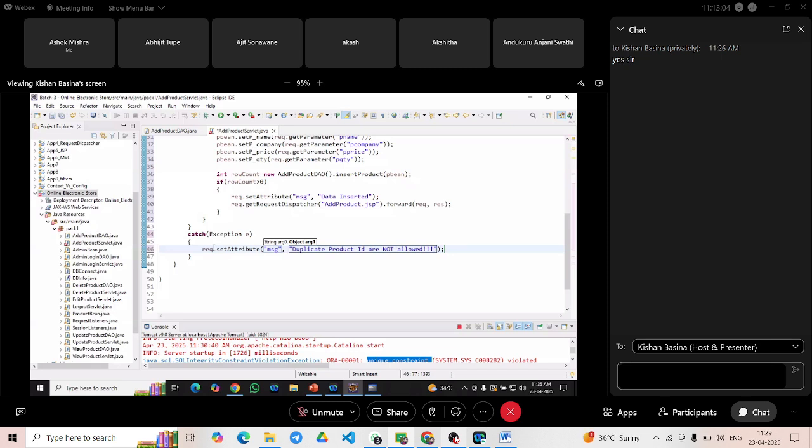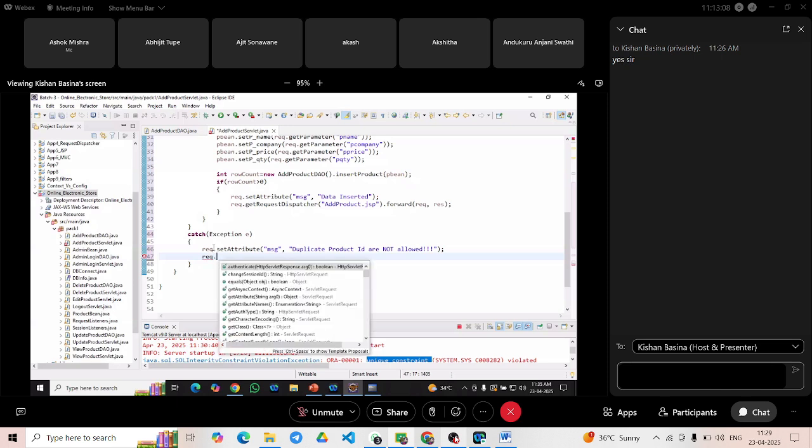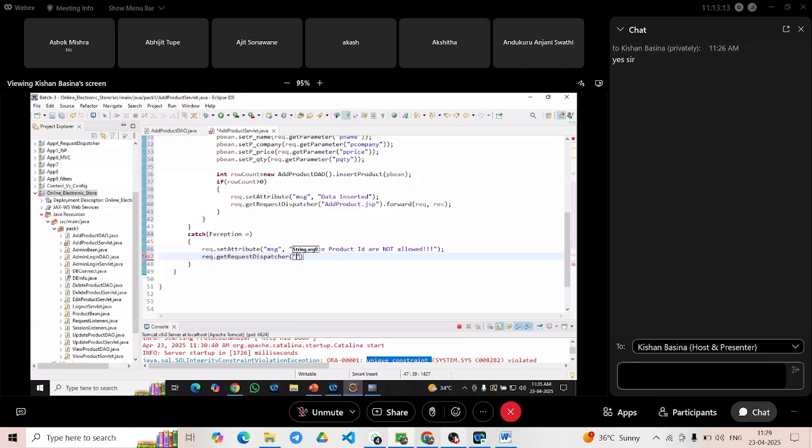And then let us forward this using request dot getRequestDispatcher, error dot jsp, dot forward, request, response.